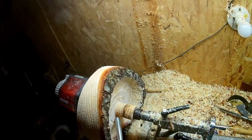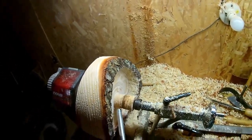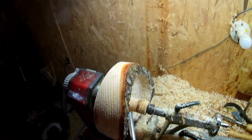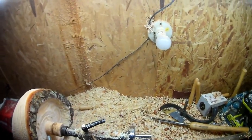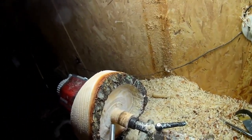Each bowl's a little bit different. You learn to just use what you've got, and we'll kick this at an angle. I really like to leave my tailstock in as long as I can for the added support. So, there's no room for that one yet.